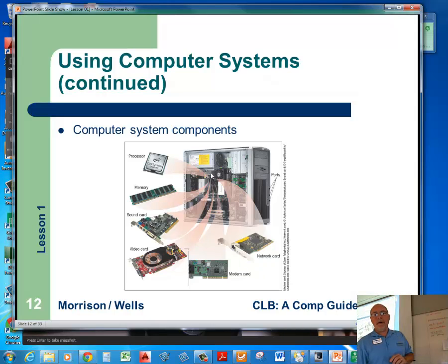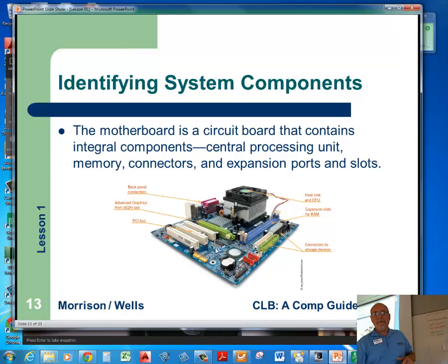But you need these components, whether they're separate and you can change them out, to create some kind of super gaming system or graphics system, or if it's a standard home computer, it's all built into one. And now they've got them that just look like a monitor. There is no box or anything. Of course, we've got the tablet computers and the iPads. The motherboard is a circuit board that has all these components and different ways to connect.